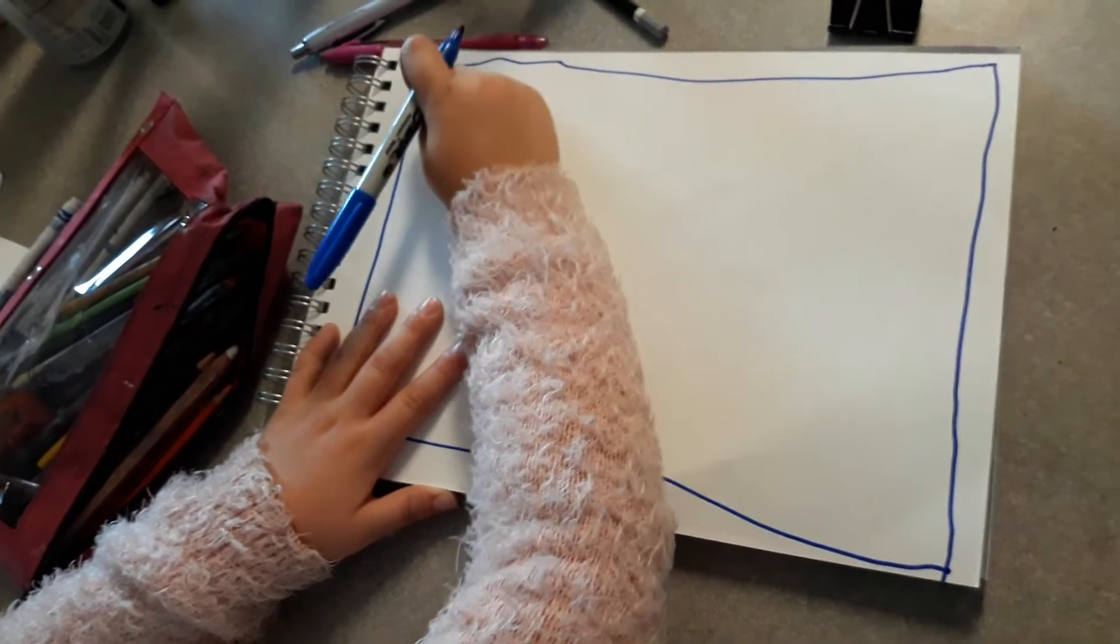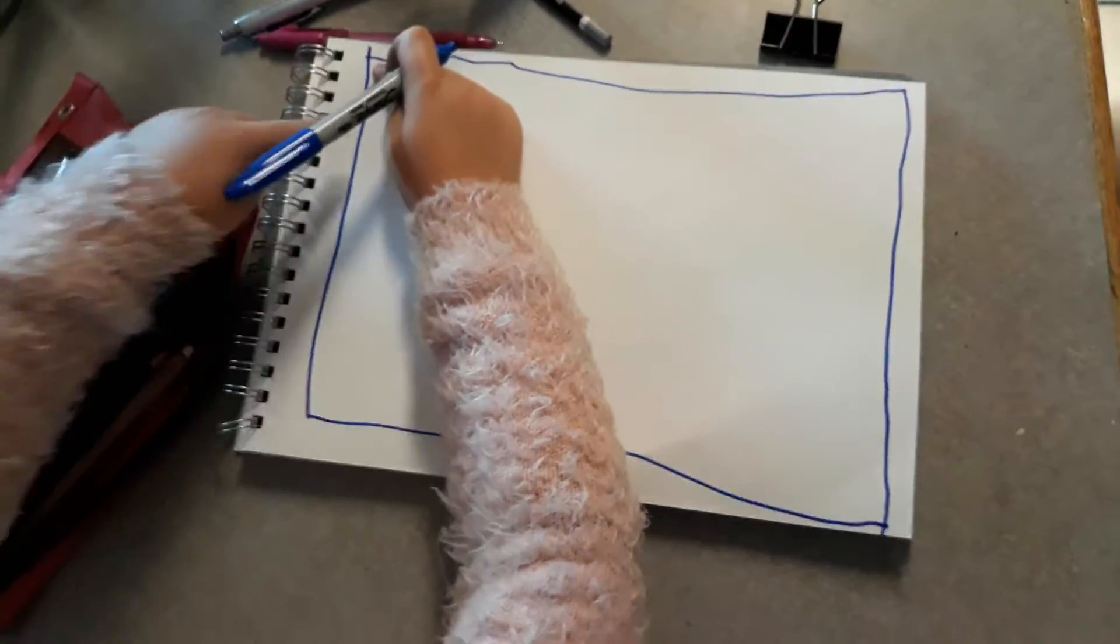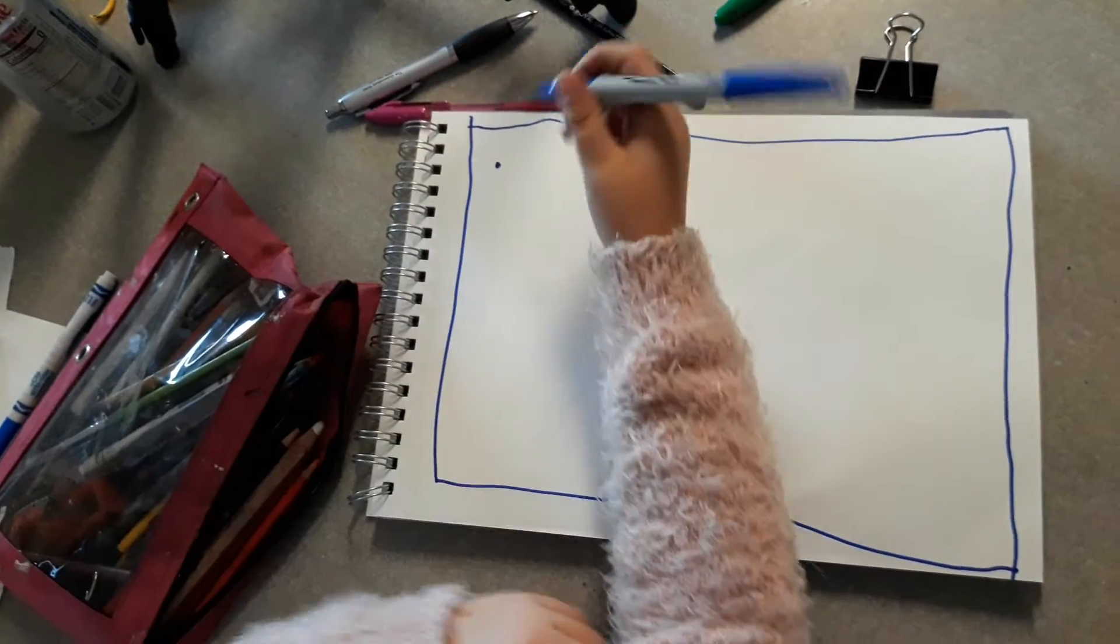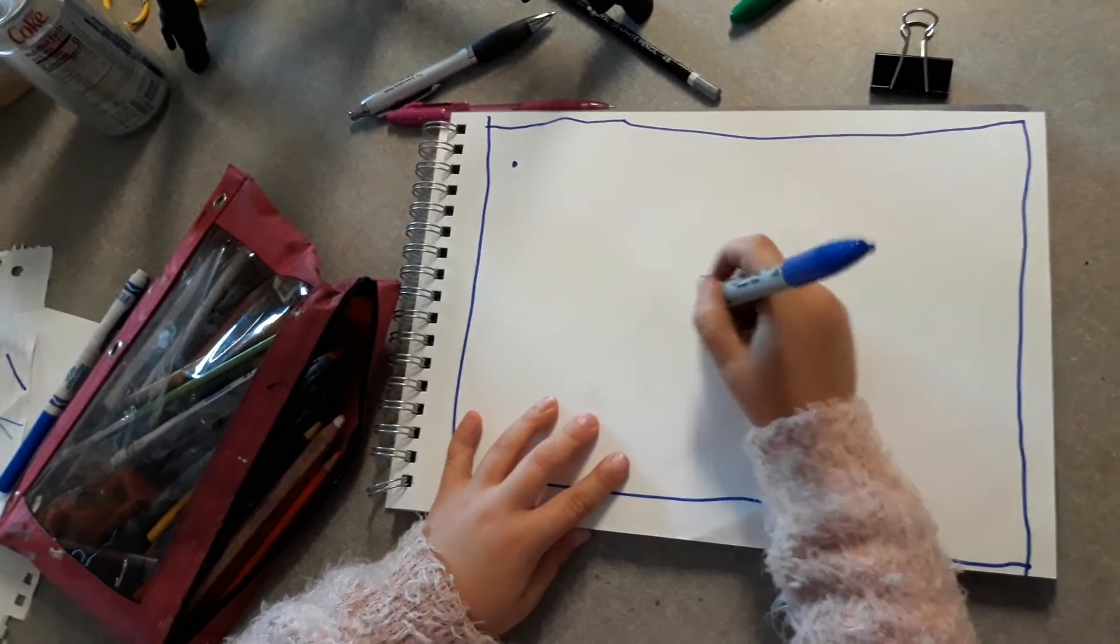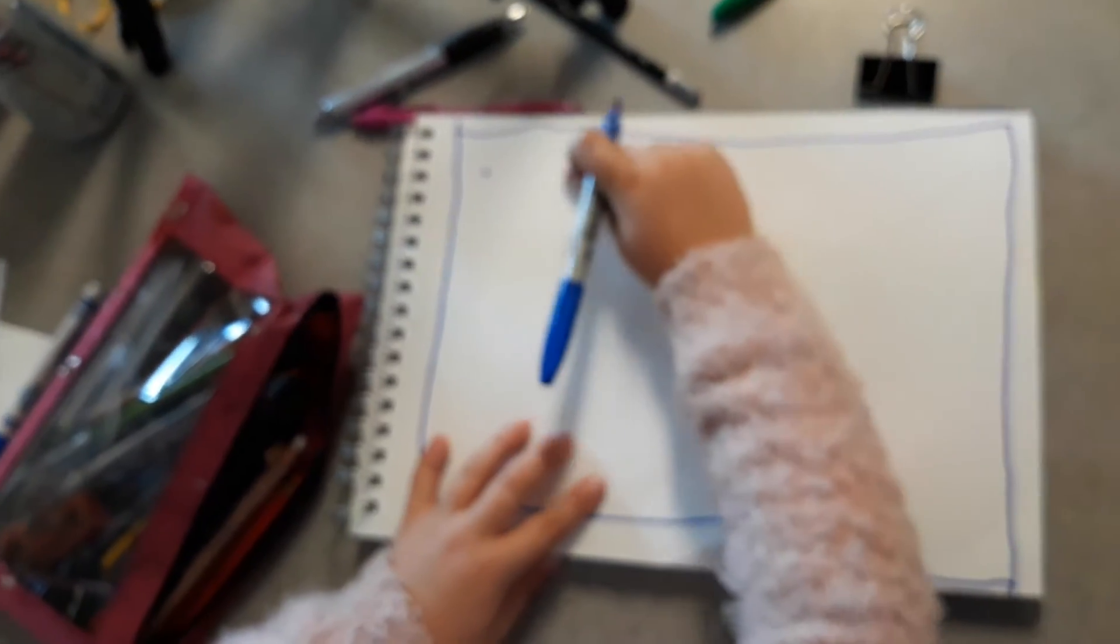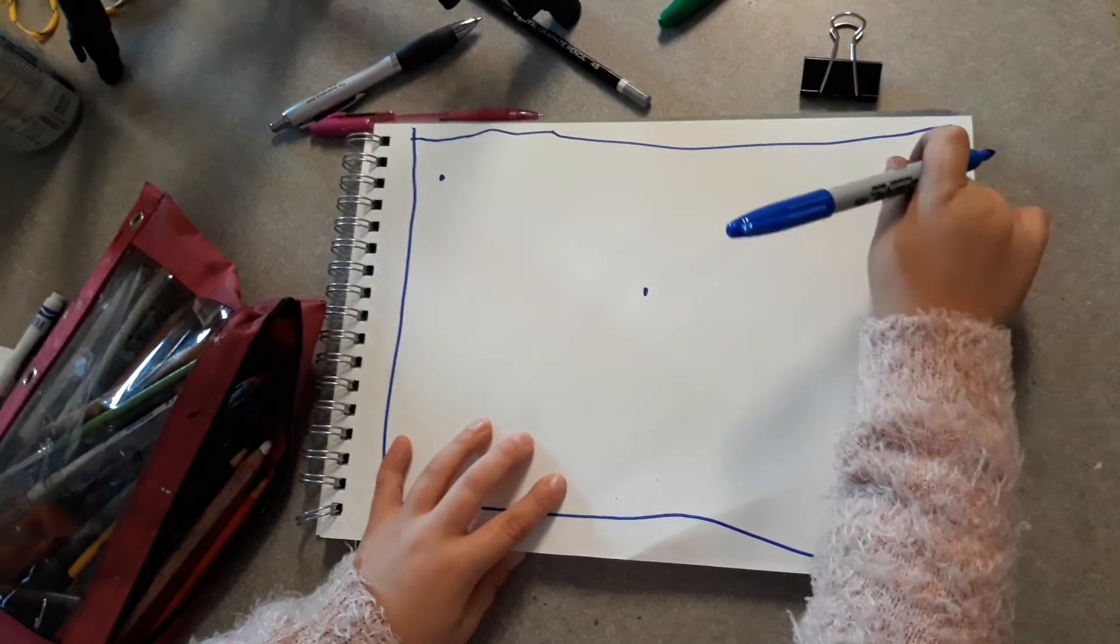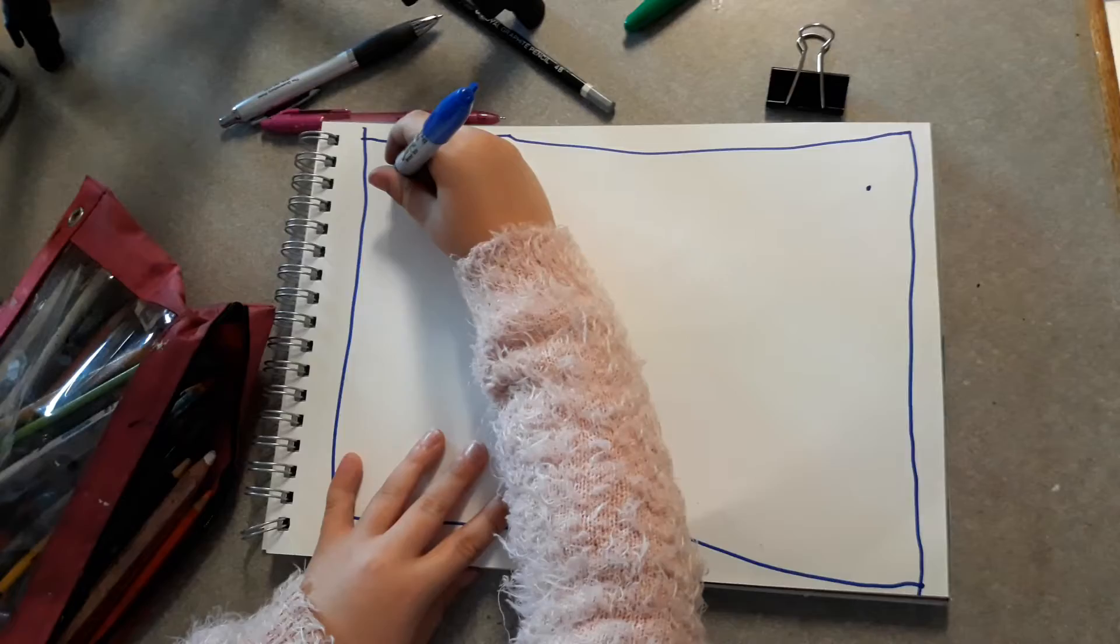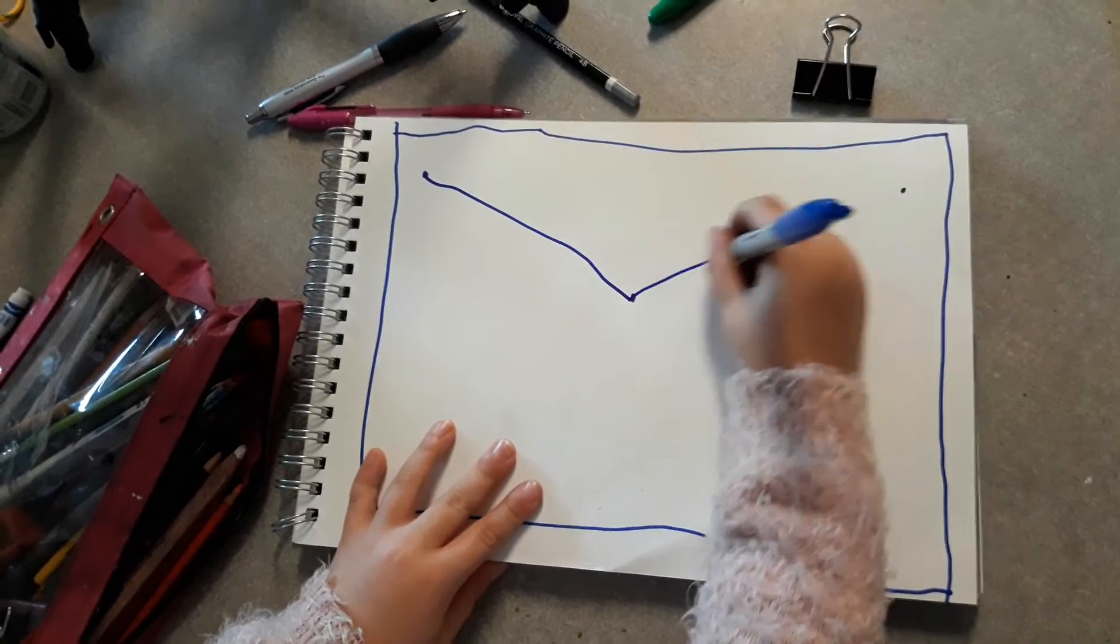Then you want to go one, two, where your finger is, and point right where the dots are going to go. Then you go like that, in the middle of it. You want to magically have a line there and then pick the line right out there. You want to connect the lines like this.